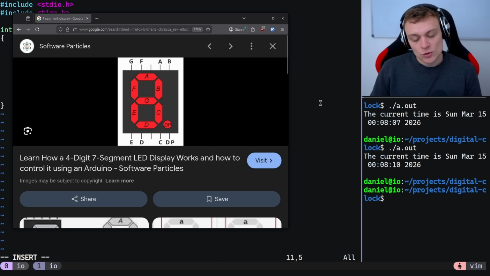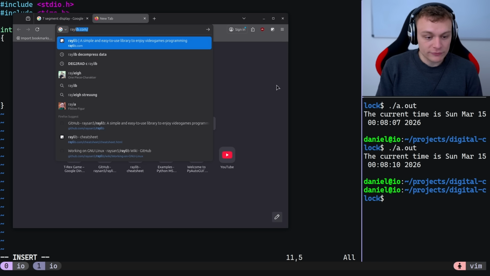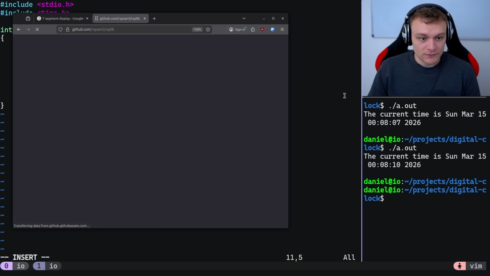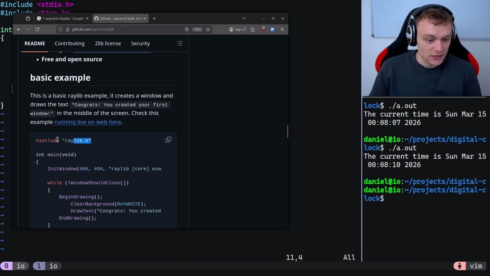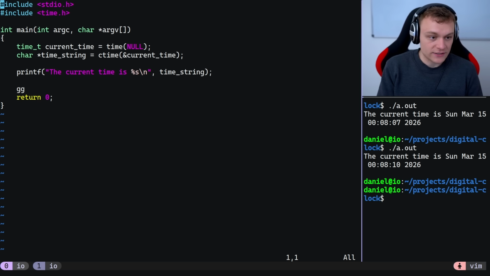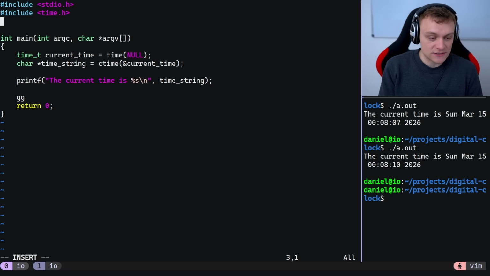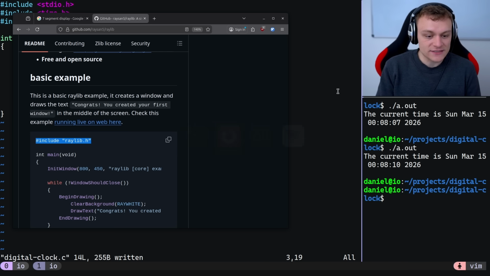How do we do it? We use Raylib for our graphics, and setting that up is quite straightforward. We just go to the sample here, to the simplest possible example. This tells us to include raylib.h. Okay, we can do that. Let's try to do it and see if we can still compile it in a second.